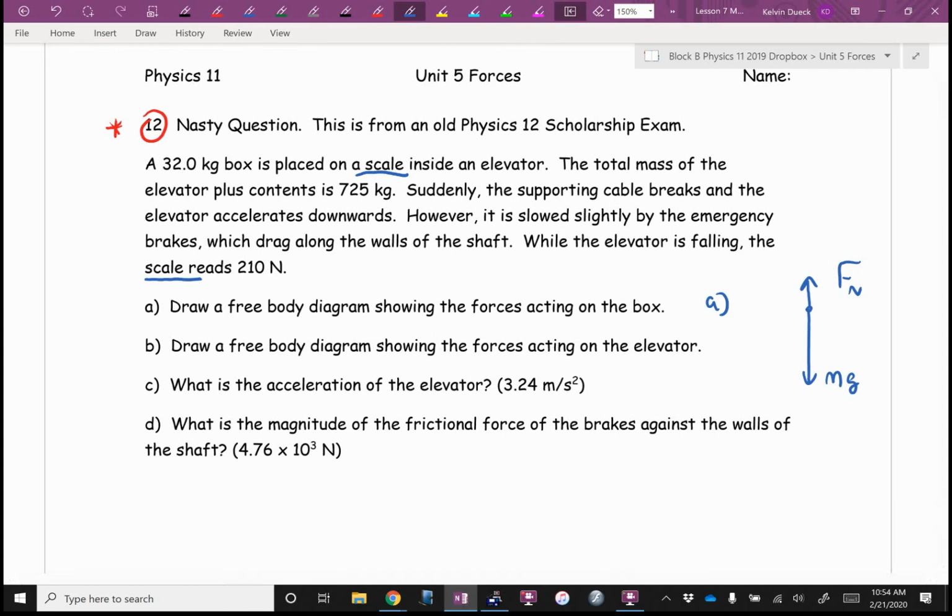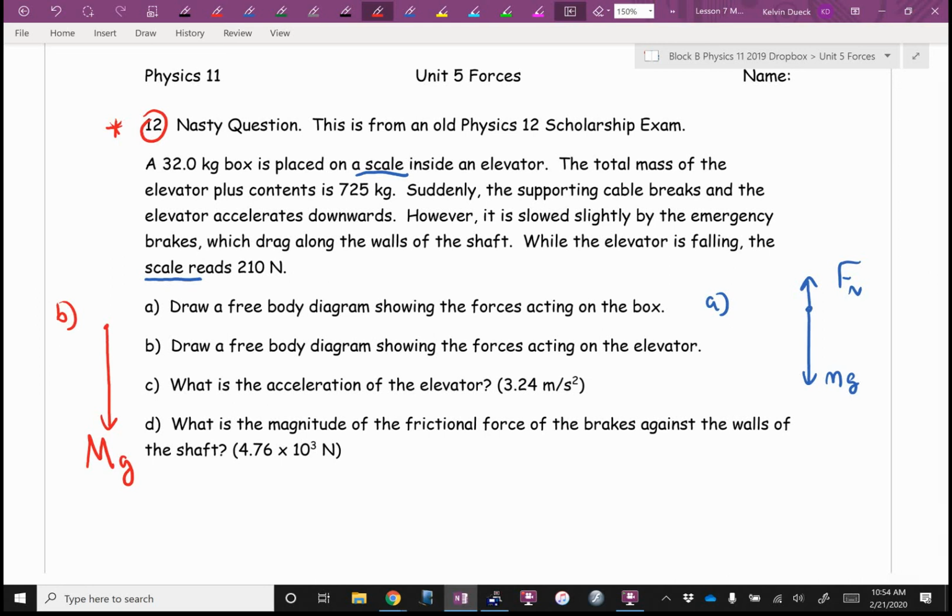I'm guessing you probably got that part okay. And free body diagram for the elevator for part B, I'll do part B right here. I'm trying to keep this all on one screen. So part B, I would have, you know what? I'll use capital MG for the elevator and its contents and lowercase m for the smaller mass. It's a trick we do often in physics. We'll use a capital letter for the larger object and a lowercase letter for the smaller object, but that way we can still use our regular letters.